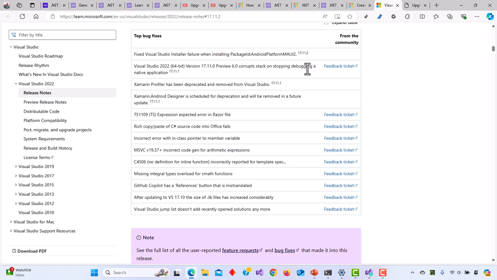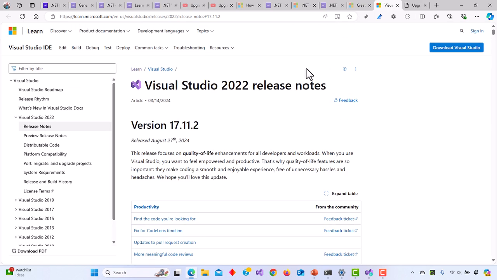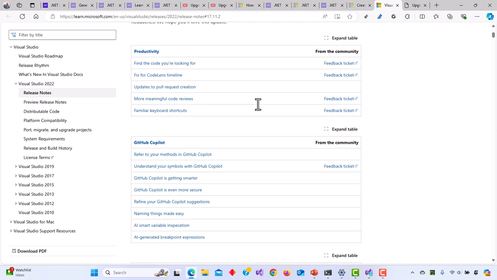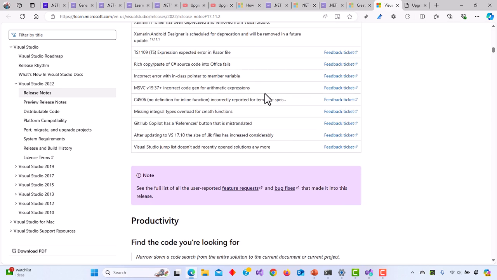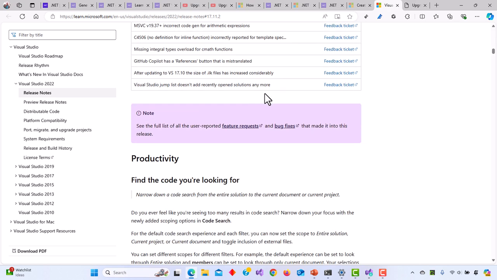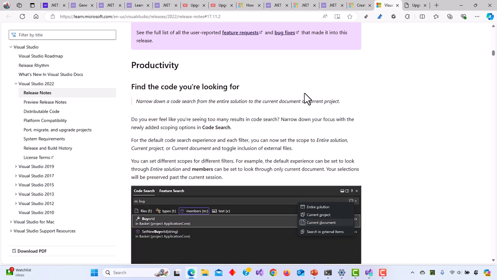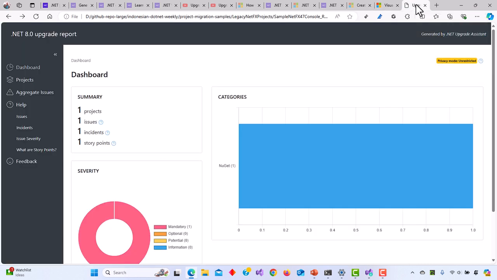Looks like they try to unite all of those release notes in one page and then start giving subscripts. I'm not used to this kind of new format, but yeah, it looks like so. So okay, let's continue.